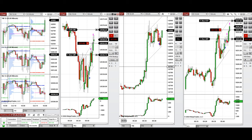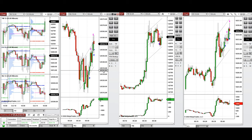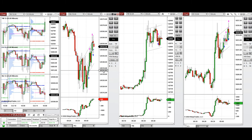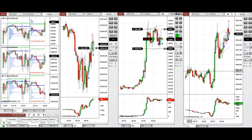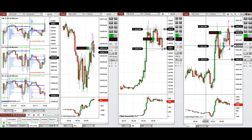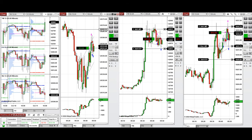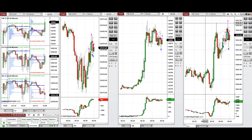That got filled. Now waiting for the sellers to come back and push the price lower — that happened and the ATM closed both positions with profit. The order flow shows that the buyers are strong so I'm going to take one long position on all EMINIs for a quick scalp and let the ATM close them — that happened.